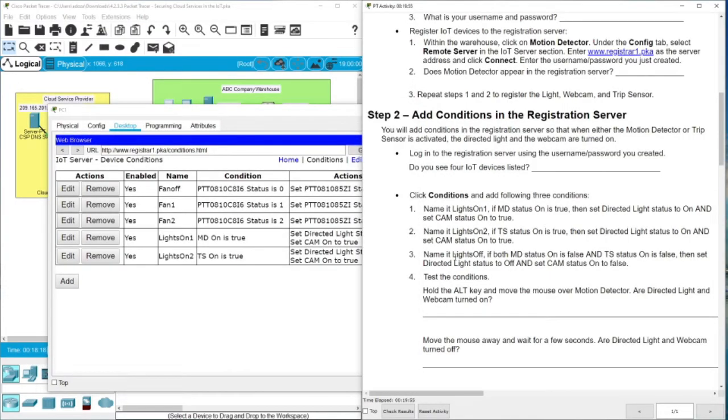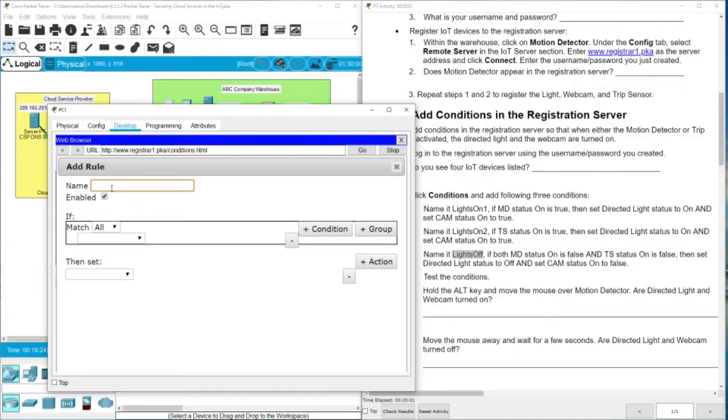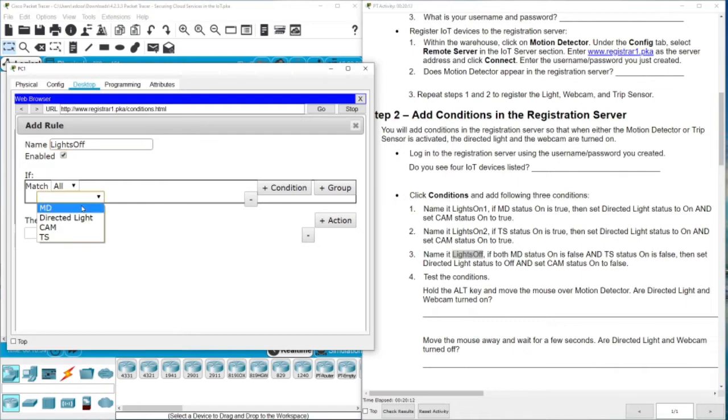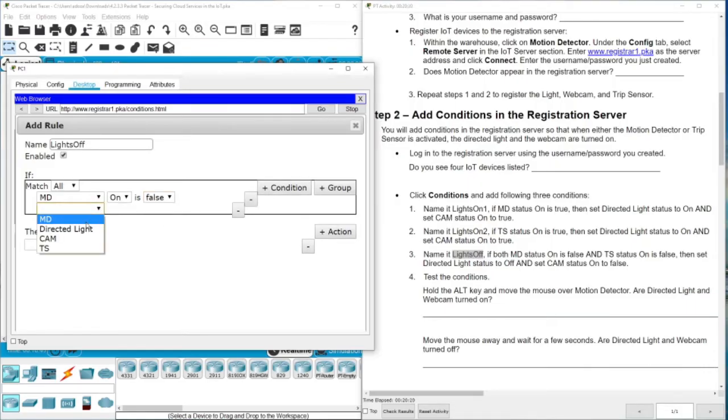What else? We have light off. There is another condition, and it's about both MD and TS. Status on is false and TS status on is false. Alright, so here we need the MD is false, and then we need another one here, which is the TS.